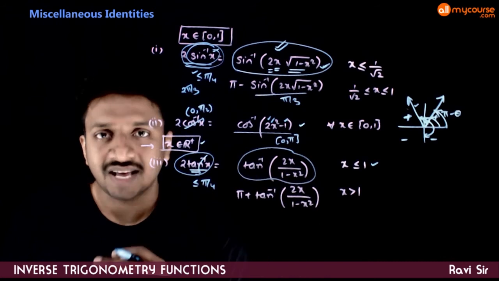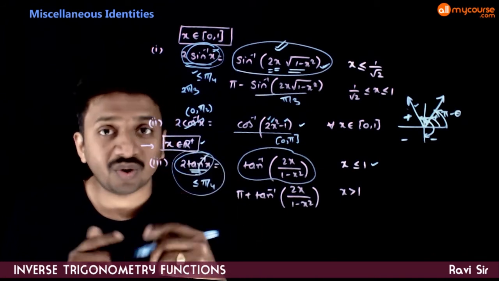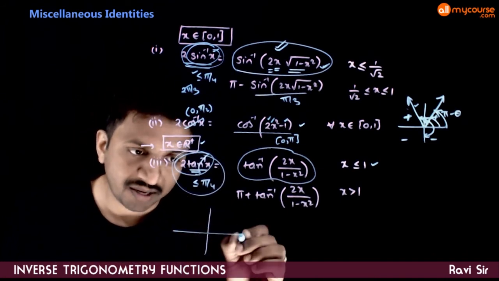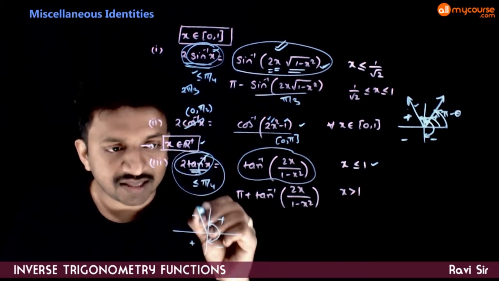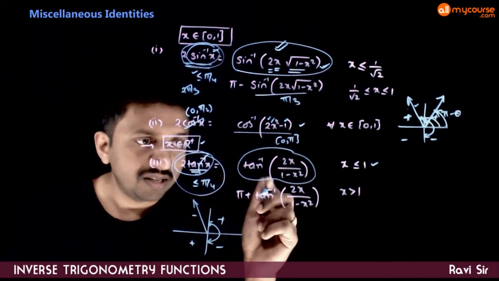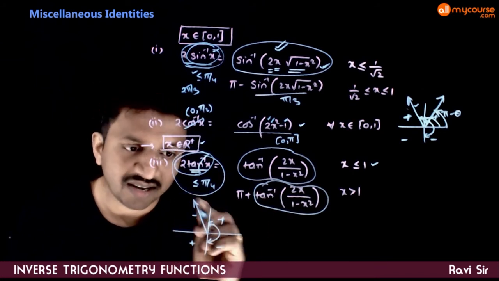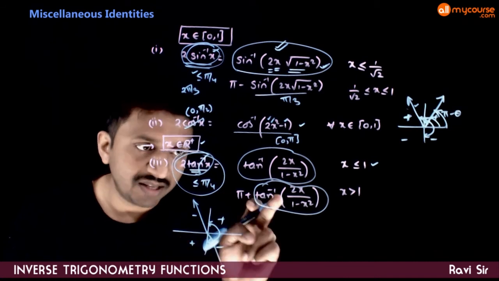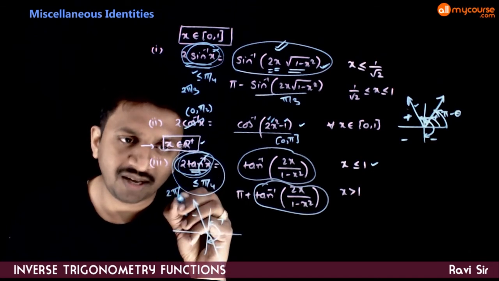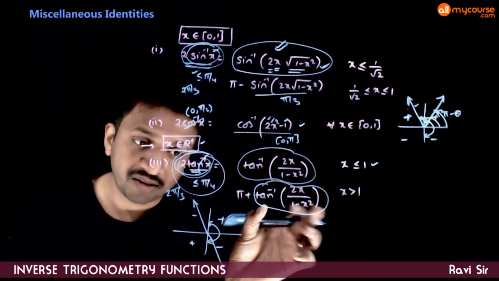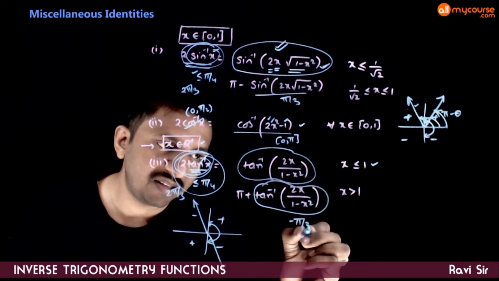2 tan theta by 1 minus tan square theta. Now if x is greater than 1, this number becomes more than pi by 2. So if you draw the quadrant diagram for tan inverse, plus minus plus minus. Now if the LHS is more than pi by 2, this formula will give you an allied angle. So you have to go to the negative side, which means this formula will give you this angle. For example, if this total angle is 2 pi by 3, this formula will give you the allied position in the fourth quadrant, which is minus pi by 3.